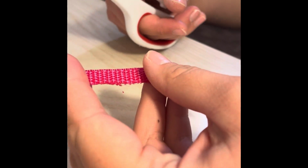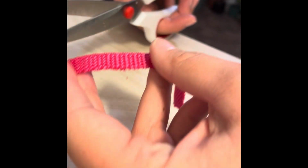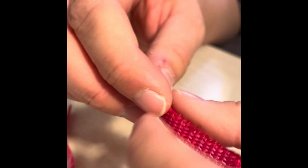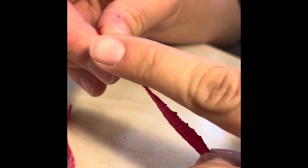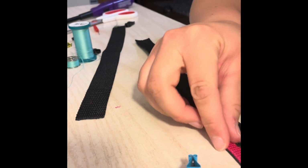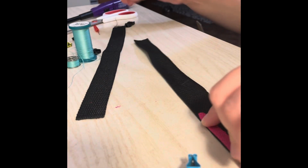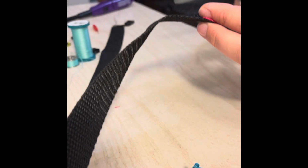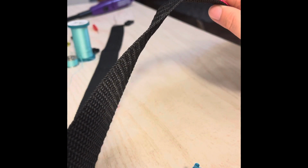This nylon fabric really tends to fray a lot when you cut it. There are these little bits coming off, so we use a lighter to singe the ends together. There should be no soft edges after that. It should all be a little bit crispy. I usually just kind of eyeball it. No one's going to be looking at the underside of this anyway, so it's okay if it's not perfect.